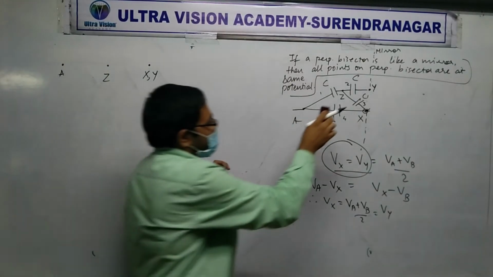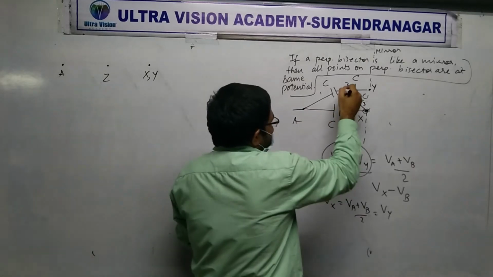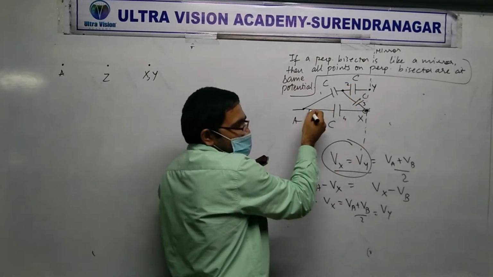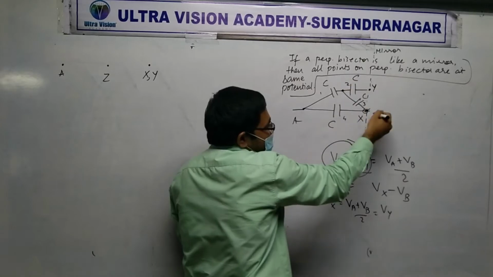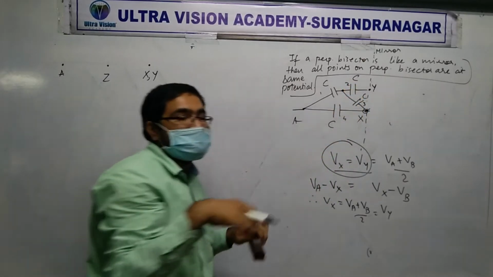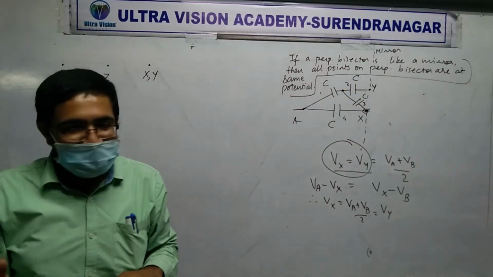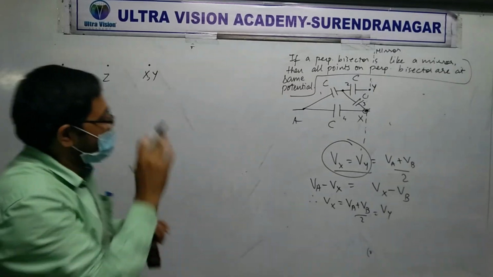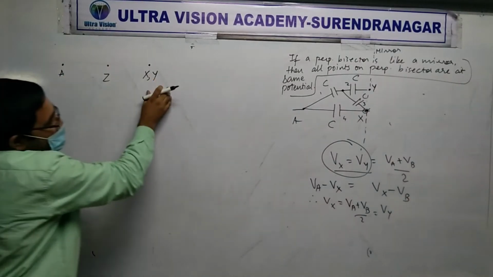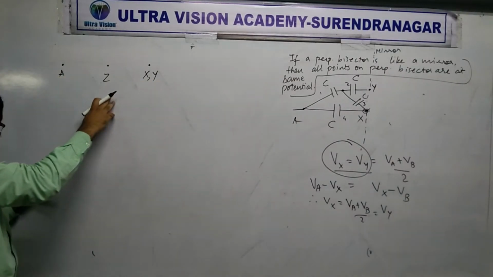Why did I call this a separate point? Look at this point. Is it connected directly to A? No. Is it connected directly to Y? No. X? No. Can I attach nothing else? So it's a separate point. Did you get that? It is a separate point. So now we have A, we obviously have X, Y, and we also have Z.